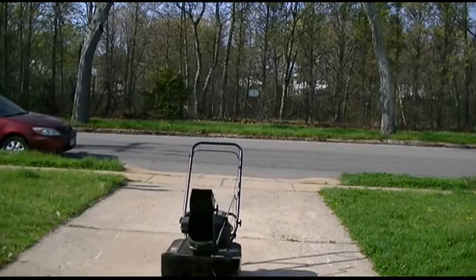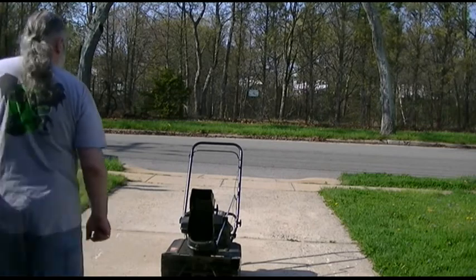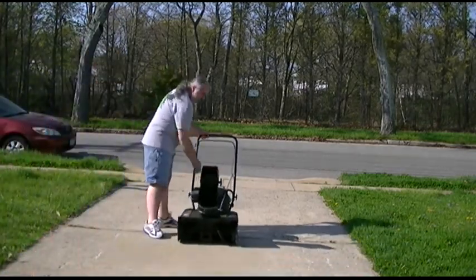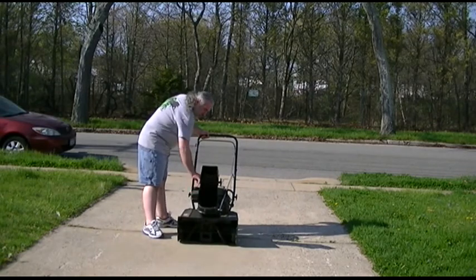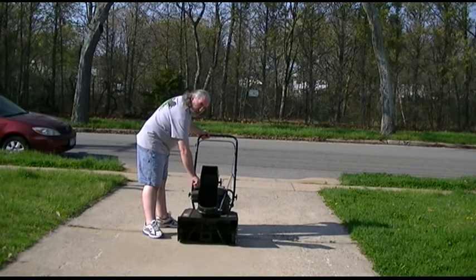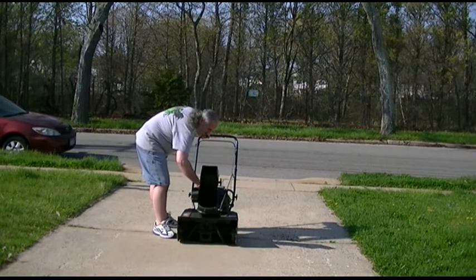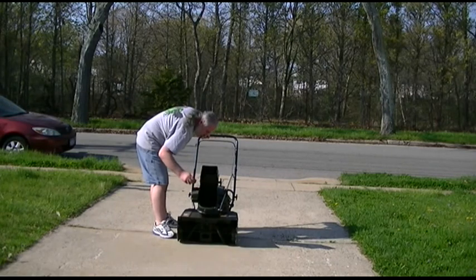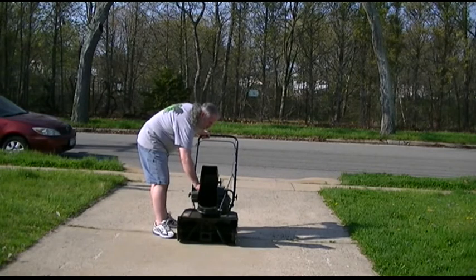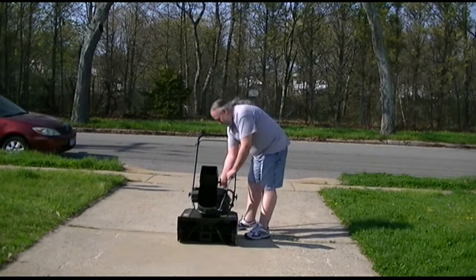Next in the department of hard starting engines, Lewis's old snowblower. Move this back here so you get a better view. About gas here. There is fuel. This may have last run, I'm going to say January. I may have fired it just for shits and giggles. Plenty of oil in there. This really doesn't get that much of a workout. Very hard to start always.